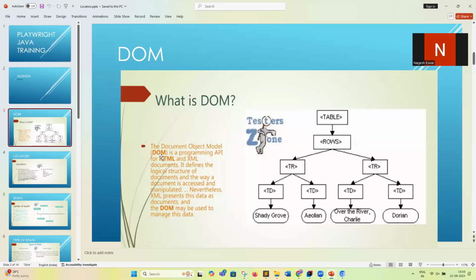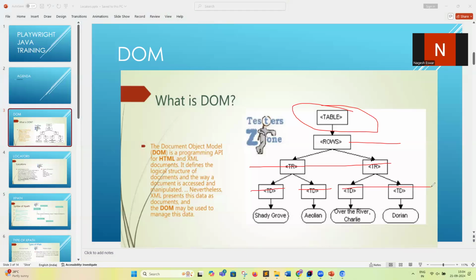Okay. And there is an API, like it can be HTML or XML, describing how your HTML is structured, in layman's terms, a structured manner or pathway. So here you can see there is a table and how it was structured. The table contains rows, and every row has a TR, and every TR has a TD.